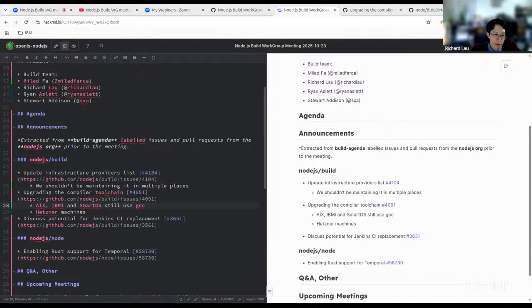Because they won't be provided by GitHub, so are they coming from another provider, or are other providers going to give us machines like we have at the moment, and then we have to figure out how to run a GitHub runner on them?